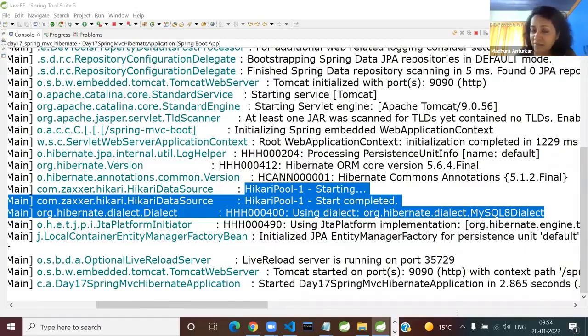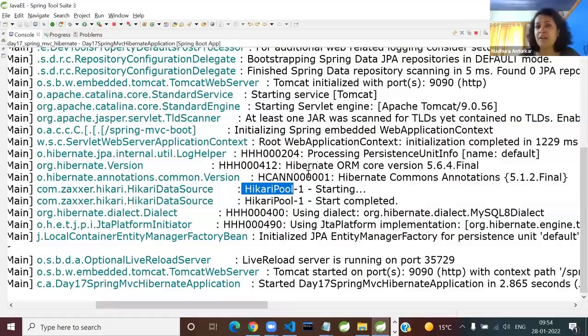It brings in the JPA provider and it brings in a lightning fast, that is how they describe it, a pool. So who is the connection pool vendor? There's a famous name in the industry, Hikari. So here it is starting a Hikari pool. In short, we are not using any other external vendor. It is supplied by Hikari. Hikari is the name of the data source vendor.